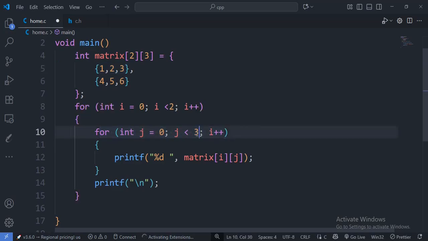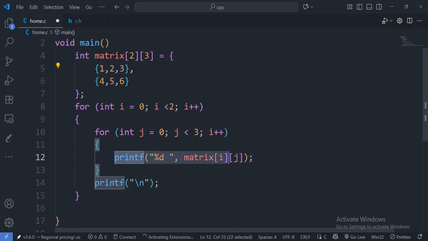So here we set the number of elements, they are 3, as you can see. So this j is going to be less than 3, because we started from 0. So the j we started from 0, which means we are now accessing 0, 1, and 2, which are the indexes of these elements. Then we are going to be incrementing.